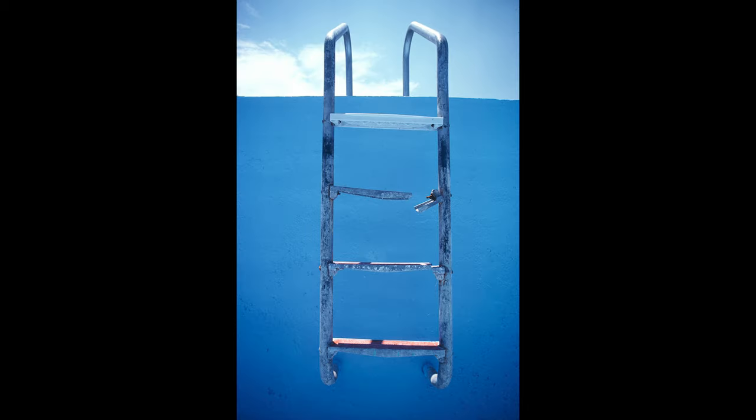As you grow, I always feel like you look at your work and you say, is there a moment where you felt yourself in a picture? This is one of those moments. It's an empty swimming pool ladder that I did in 1980. So for me, a big transformative moment in my life as a photographer was when I created my first body of work. And now, as I've been doing this for four decades, each decade has been specific bodies of work that I've created. But this was the first time I ever did that.